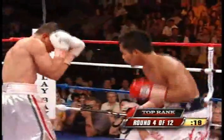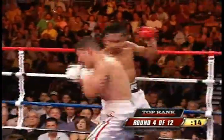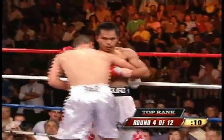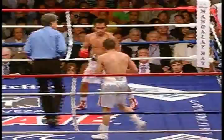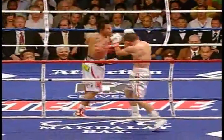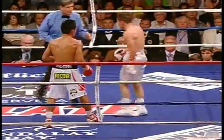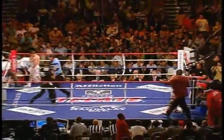His only chance, Doug, I think, lies in his tenacity. Just to make the fight so grueling for Manny. Do just what he's doing now. Get in, rush him, and work the body on the inside. Mug Manny Pacquiao if you can. Which, by the way, is how he beat Santa Cruz. Certainly outspeeded in that fight as well, but his tenacity kept him in it.